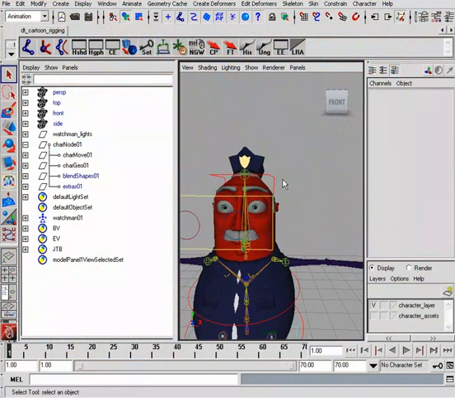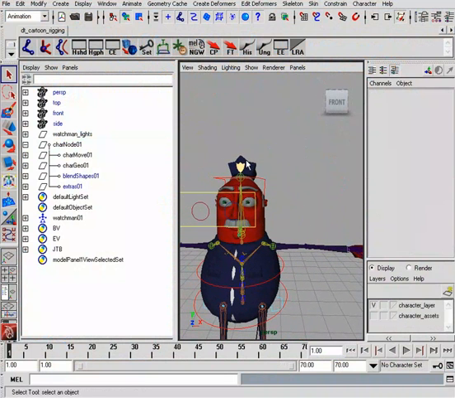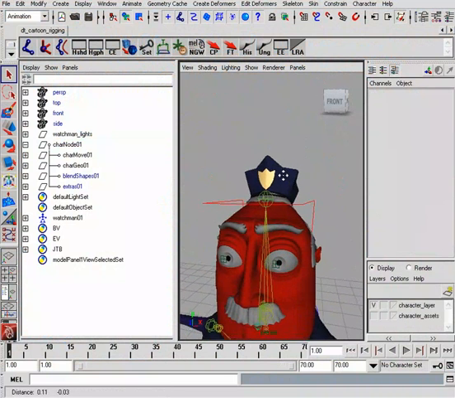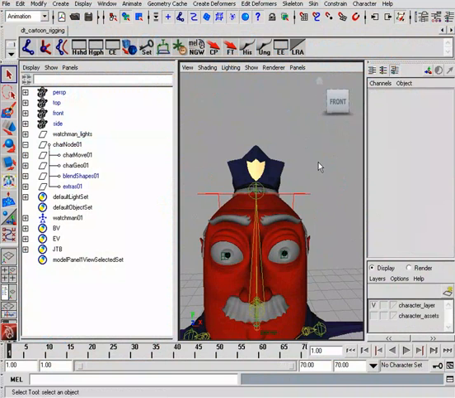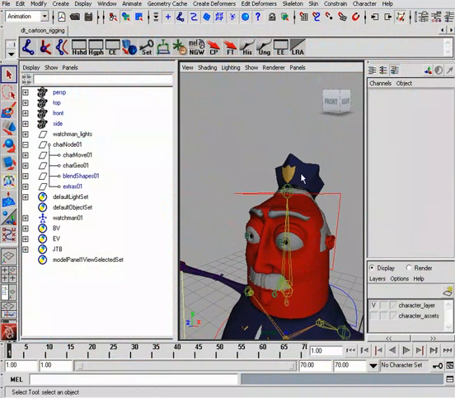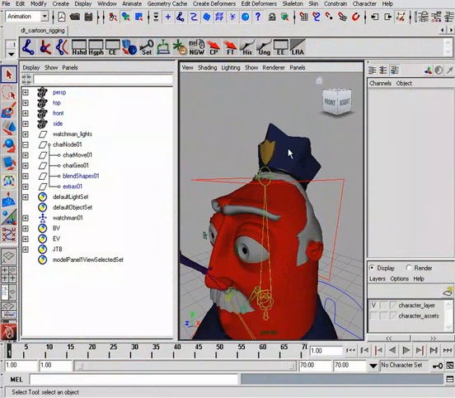But when it comes to situations like that, what we're going to want to do is, rather than having the hat constrained to the hand, we're rather going to want the hand constrained to the hat. We'll get a much better setup that way by animating the object that the character needs to hold. So we're going to need two constraints, one that constrains to the head and one that constrains to the world for this hat. So we need to make sure we add that. So let's get right to it.